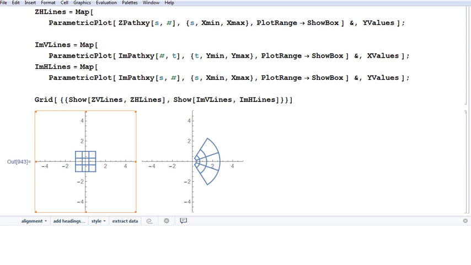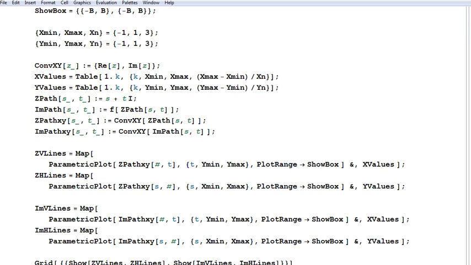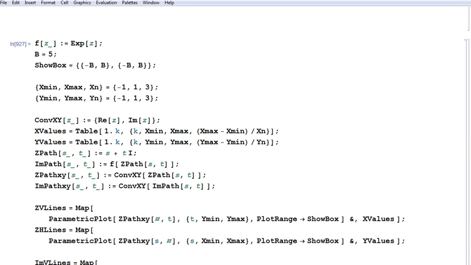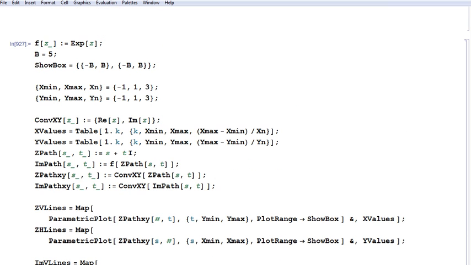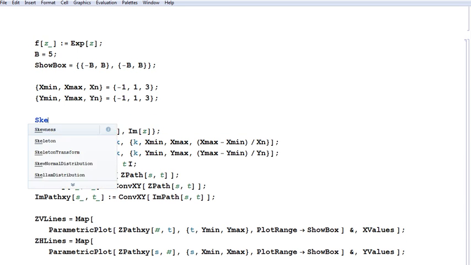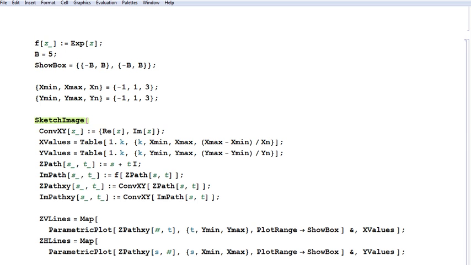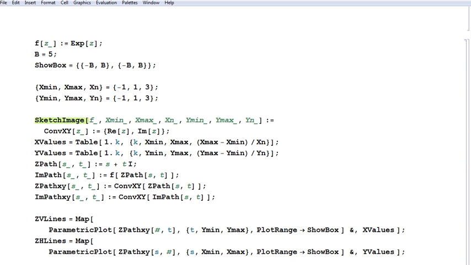Well, of course, we want to name this procedure and change the location of x min and y max, so that when I put the patch over there, it tells you what happened to this part of the domain under this function and things like that. So like the last time, what you have to do is go to this part and name this entire procedure like this, sketch image, and usually the function is a variable, and this x min, so I typed it in, all the x min, x max, and number of lines in between x, y min, y max, number of lines in between the y coordinates.